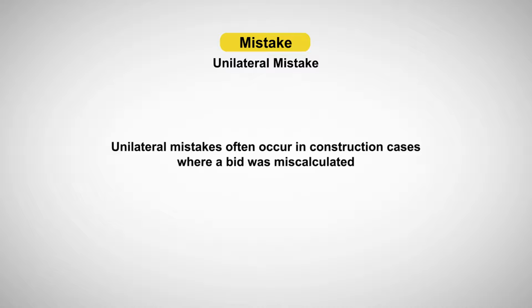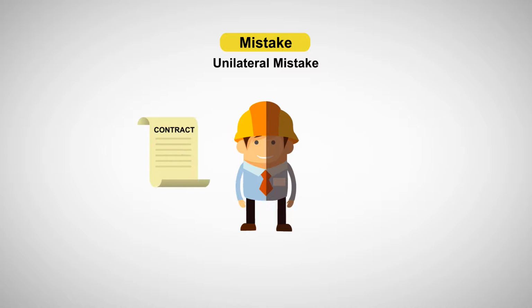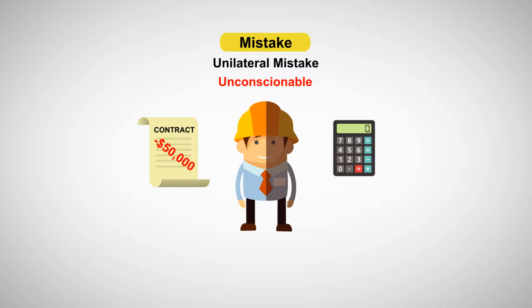A contract may be unconscionable when the things of value exchanged are greatly disproportionate. Whether terms are unconscionable is determined on a fact-driven, case-by-case basis. For example, if a contractor submits a bid that is $50,000 less than it would normally have been because the contractor made a computation error, a court may determine this to be unconscionable, making the agreement unenforceable. However, if the bid is only $5,000 less than it would normally have been, this may not be unconscionable.